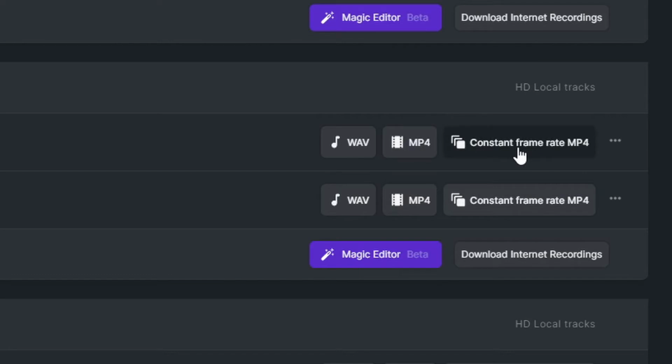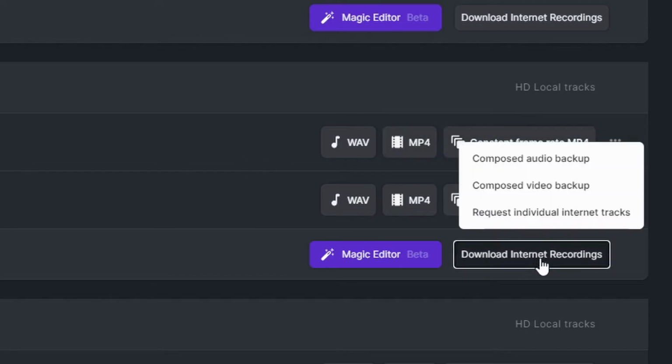Riverside says that when you have multiple guests, I think in their example they say 3 or 4, but with constant frame rate, it should just be easier to match up the timing of the audio, video, and have everything work well together. Even just having one host, one guest, 2 tracks, I've been using the constant frame rate files. Now, these are all separate.